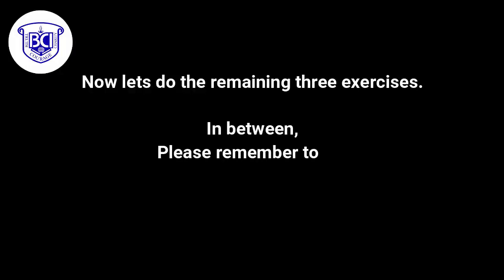Now let's do the remaining 3 exercises. In between, please remember to do running in place for 10 seconds.